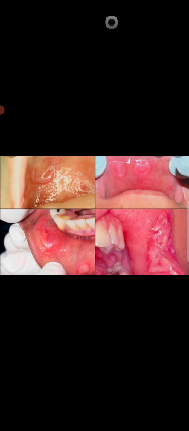Ulceration on the palate and tonsil shows a snail track pattern. Look at the tonsillar area and palate. They represent the snail track pattern. This is the important thing. Remember, in secondary syphilis, papules and patches occur and they represent the snail track pattern. These two things are important in secondary syphilis.